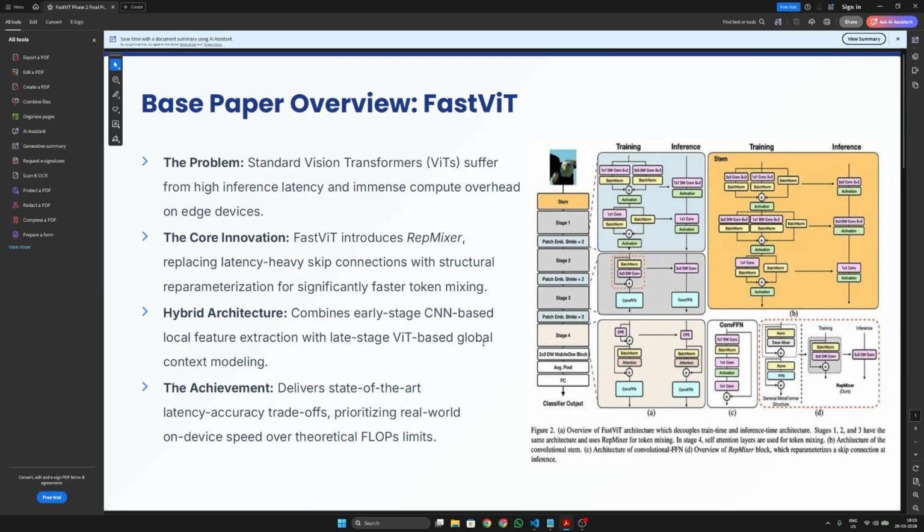Hello, we'll be presenting our phase 2 project presentation for our improvement on FastViT that we trained locally on CIFAR-10. In this work, we started from a baseline FastViT pipeline and then we introduced two key improvements. First one was clip-based knowledge distillation and a hierarchical attention architecture. And our main goal was to achieve measurable accuracy improvements, analyze trade-offs, and ensure reproducibility.